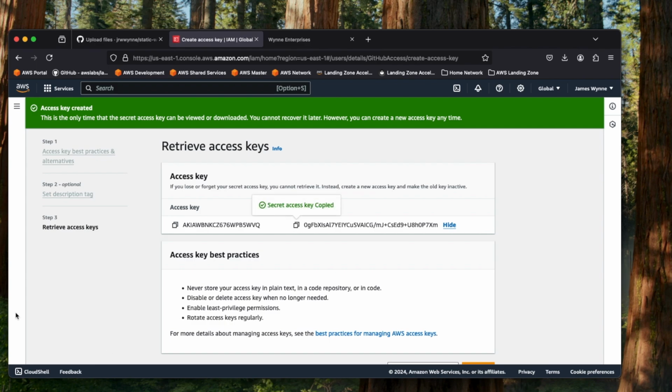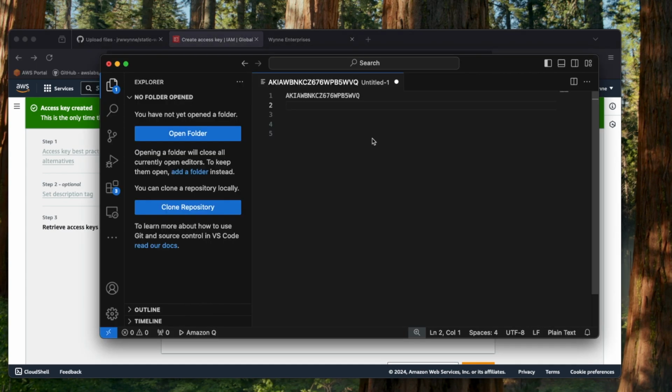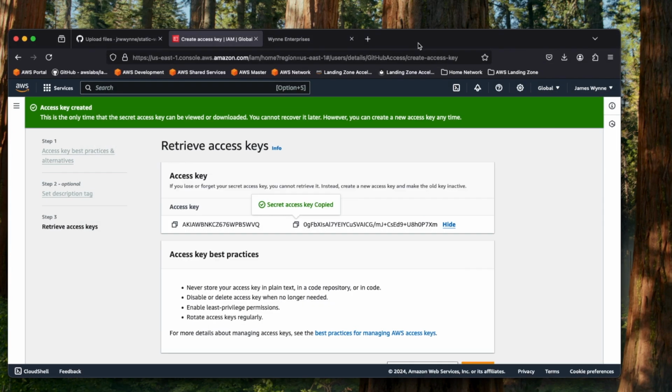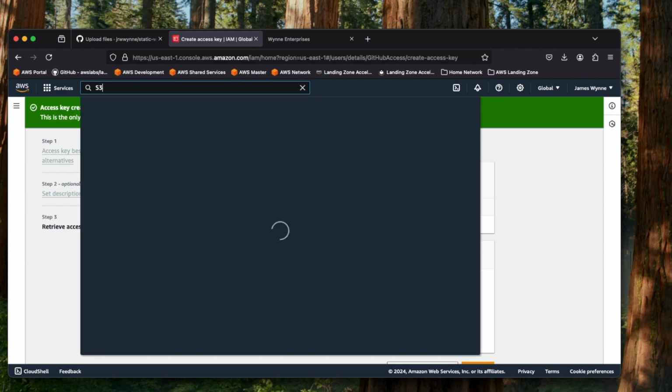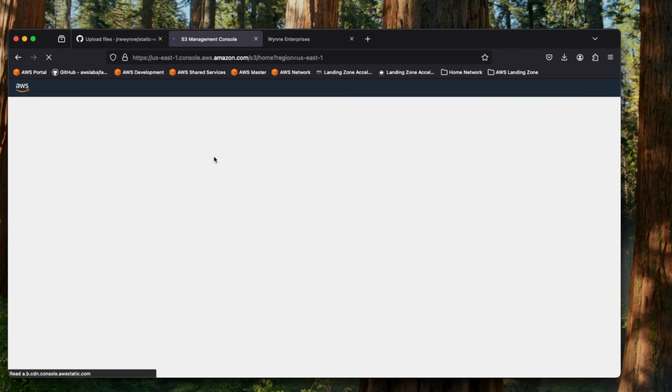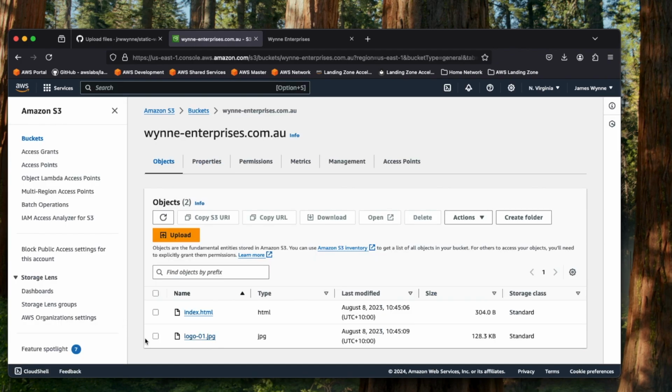Copy that. Put that in VS Code, so we'll keep that in VS Code there. So that's all good. So go back to S3. And we'll actually grab the bucket name as well.